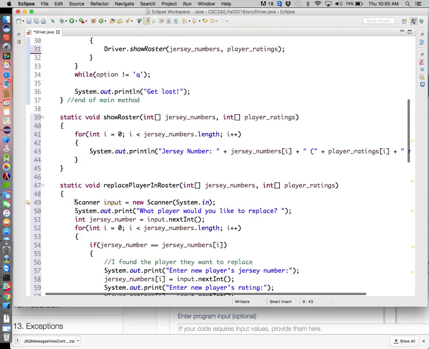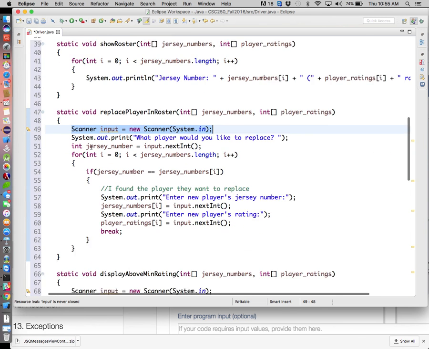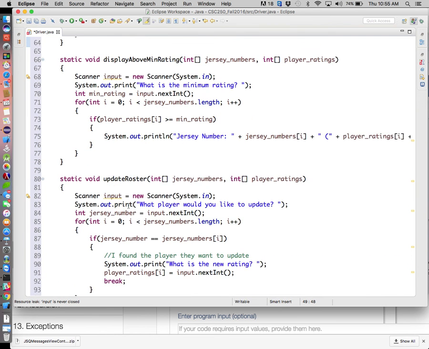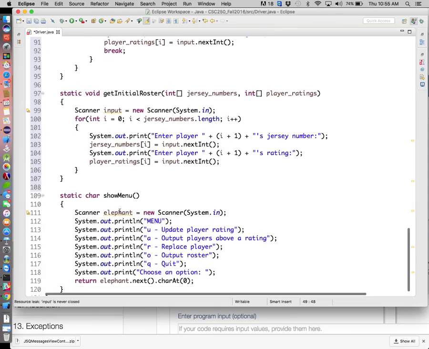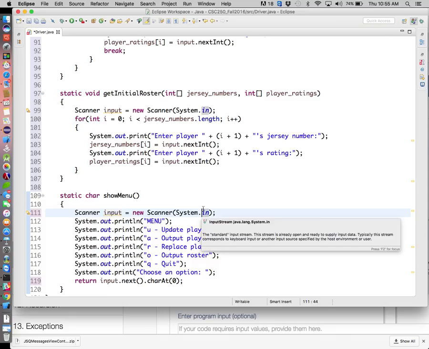We have this scanner called input here. I happen to use that scanner input in replace player in roster, in display above minimum rating, in update roster, in get initial roster, and I should have used it inside of show menu. I just happened to use a variable called elephant in here. So here we'll just change that to input. We'll change this to input. Now we use the same variable name in all of them, right?